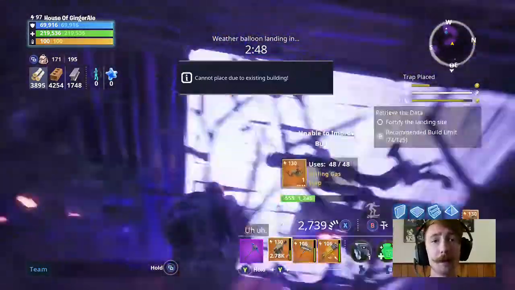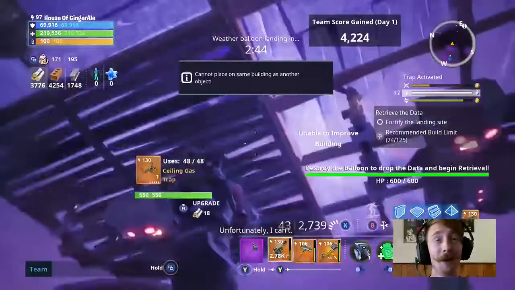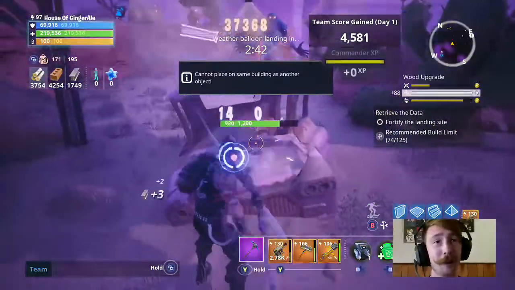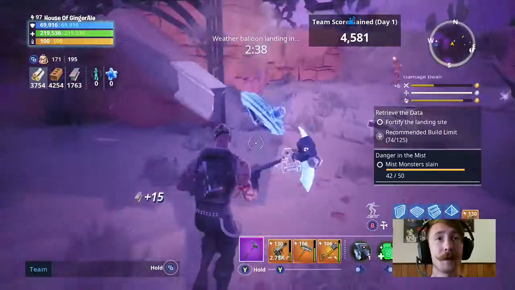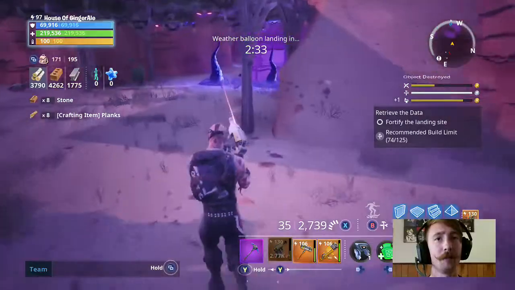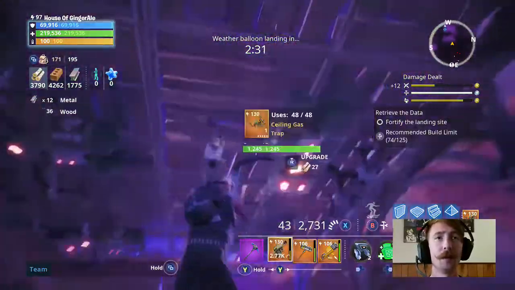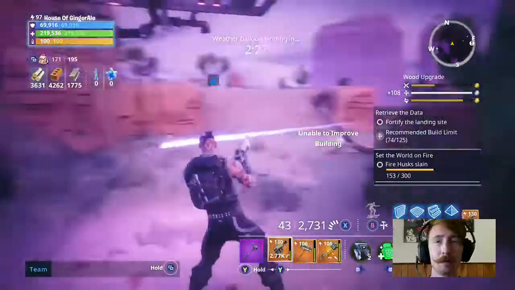Now, keep in mind, these are really high-level traps, so they're definitely going to take them out quick, instead of like a level 50 gas trap on the 64 husks. Now, I did drop down into a 64 mission just so I could complete it and have no worries for the Ginger Ale. So there we go, we got gas traps up.